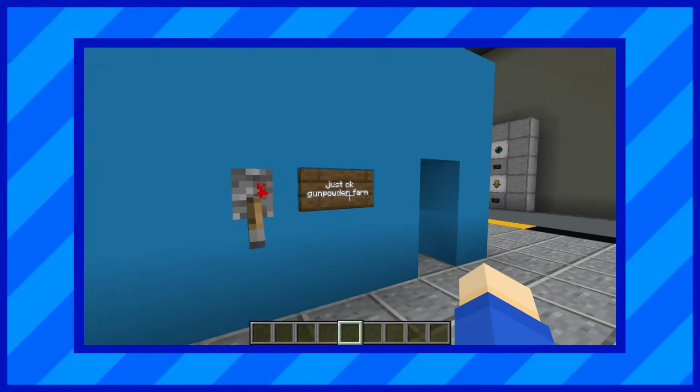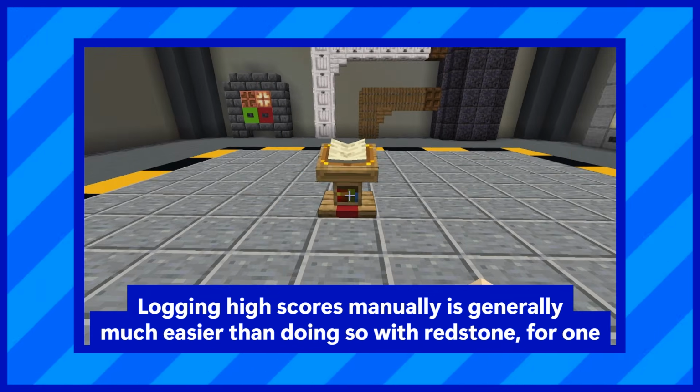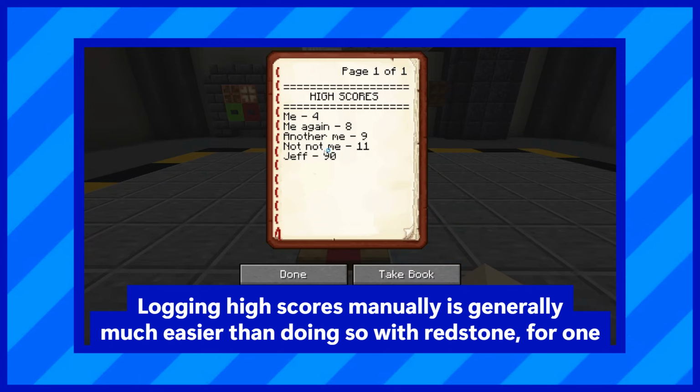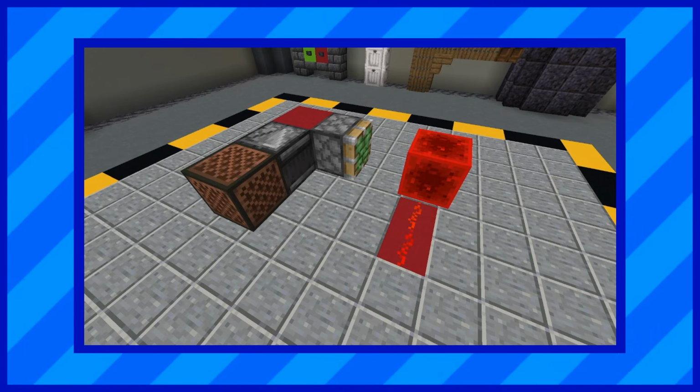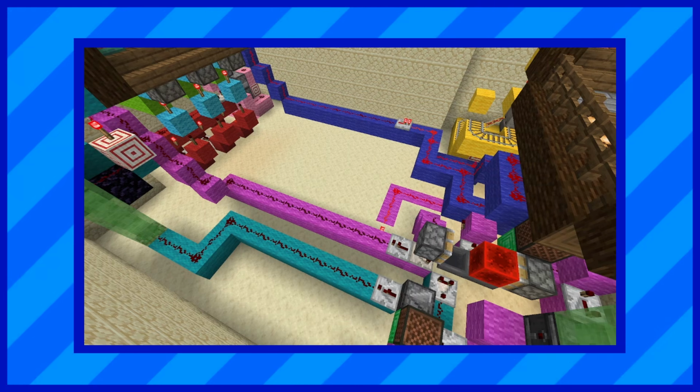Sometimes it's helpful to let a machine store a piece of information, like a farm storing whether it's turned on or not, or even something more complicated, like a game storing a high score. While there can be ways around Redstone to do this, it can still be useful to know some of the techniques that go into doing something like this using Redstone, just in case you decide you feel like it, or it can have applications around Redstone as well. So that's what today is.